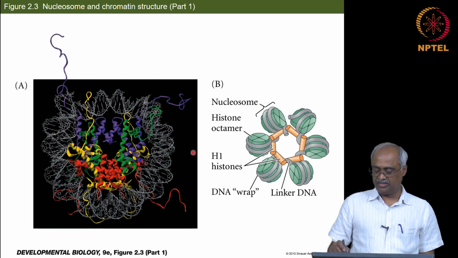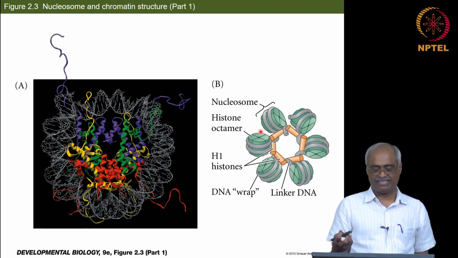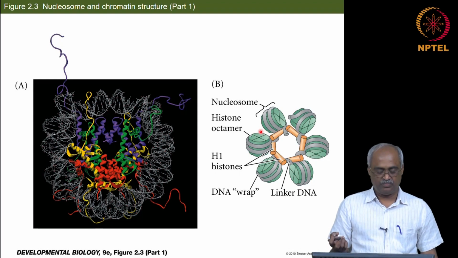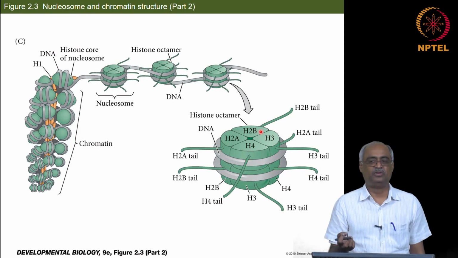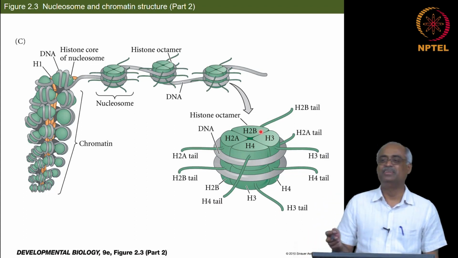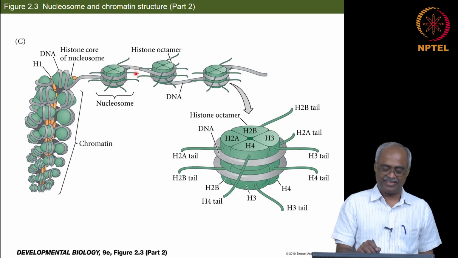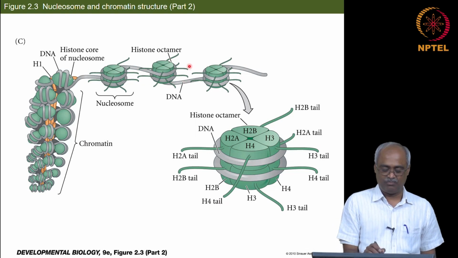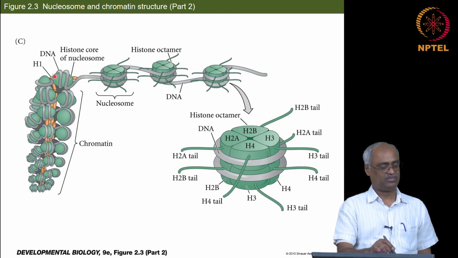And you have one histone, this orange rod-like structure, H1, that plays a key role in compacting this structure into a long spring-like structure. I am intentionally avoiding the word solenoid, because some of you would have to go look at the dictionary to find what solenoid means. It means a spring, a coil. This coiling is possible because of the H1 that binds here and pulls them together and makes them become a coil like this. So, this is how our chromosome exists, as a tightly coiled, condensed structure.